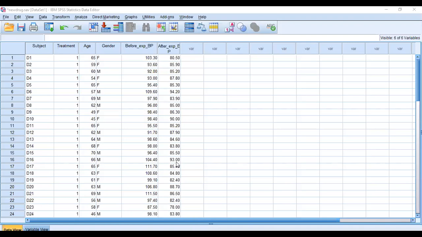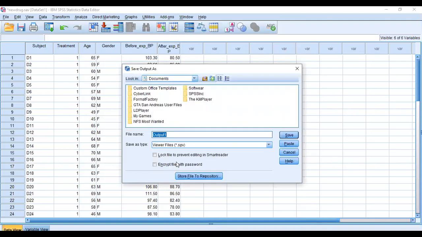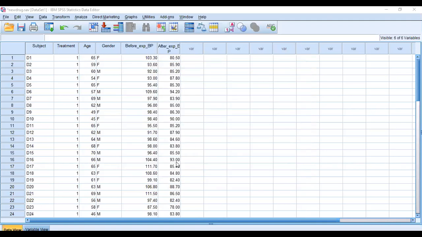And you need to save the output. When you save the output, you have to give a file name. Just give any name according to your preference and your ease. I will try just pp means, and you need to select the place where you are going to store this data. So I use my folder, and just click save. Then your output will be saved there.